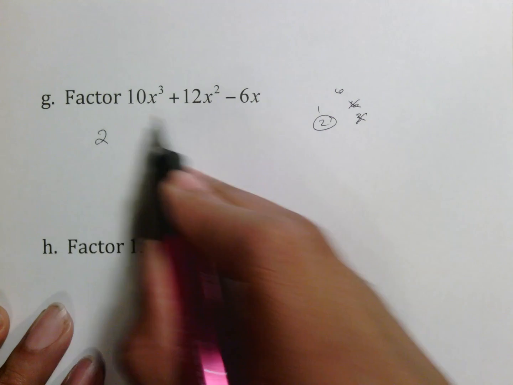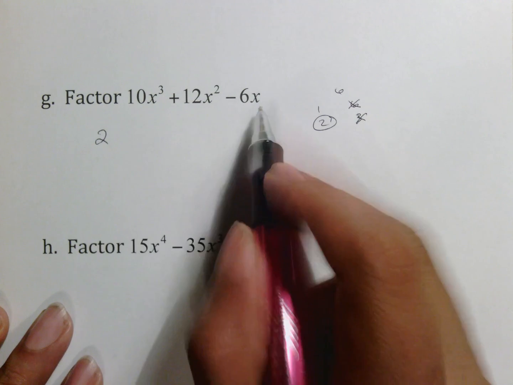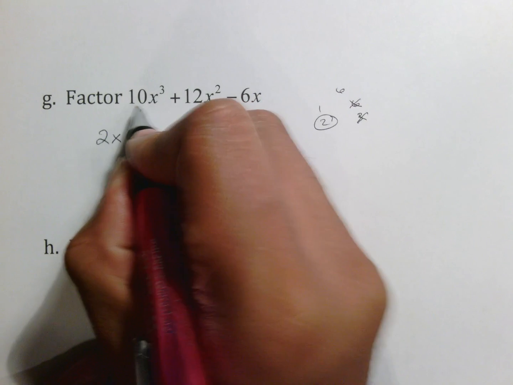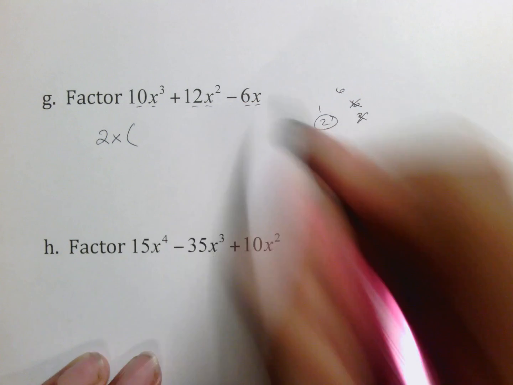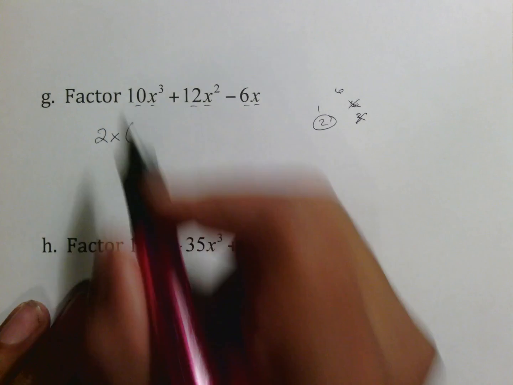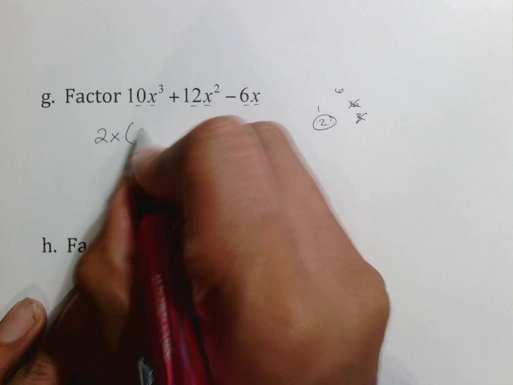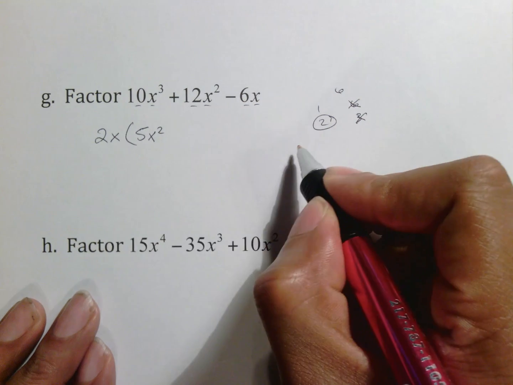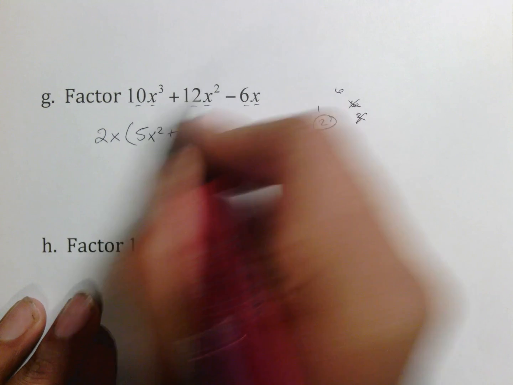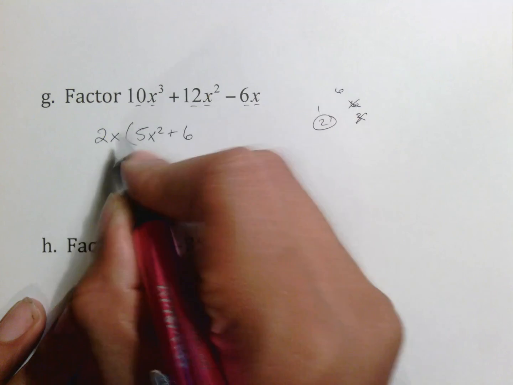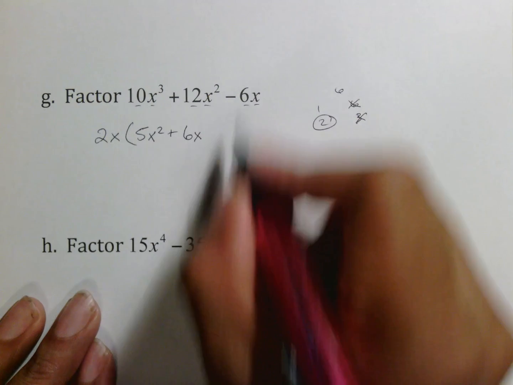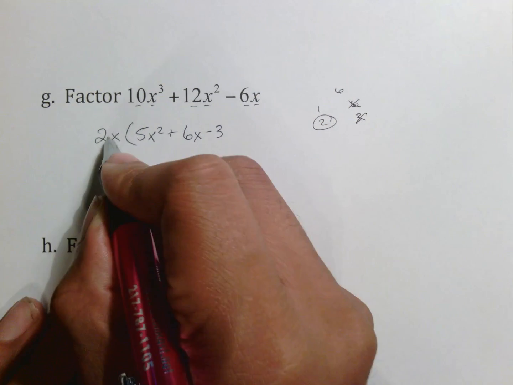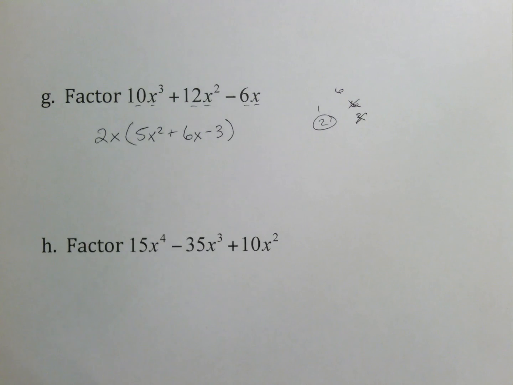And in terms of x's, again, remember we picked the smallest amount, and the smallest amount of x's we have is 1. So the only thing we have to do now is remember that we now have 1, 2, 3, 4, 5, 6 things to place. And so we do 10 divided by 2, because factor means divide, which is 5. I had 3 x's, I took 1 off, I'm left with 2. Copy your plus. 12 divided by 2 is 6. I had 2 x's, I took 1 off, I'm left with 1. Copy your minus. 6 divided by 2 is 3. I had 1 x, I took it off, it is gone. That is all you have to do.